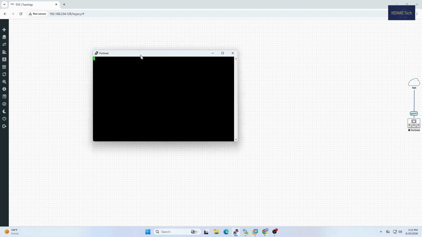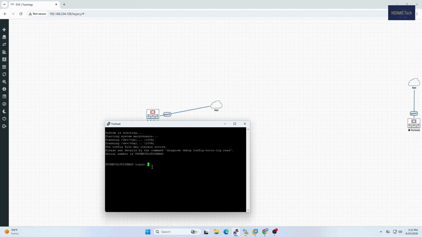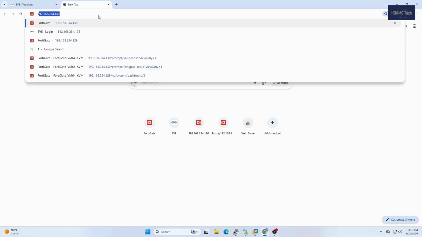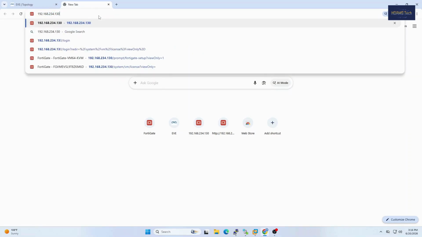Try once to log into the Fortinet again. Type admin and the password. Now try to log in from the GUI, 192.168.234.130.